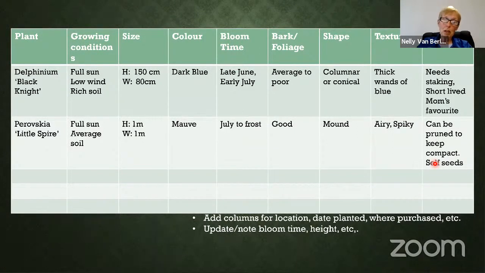Also on the maturity of the plant. I know sometimes you put a plant in and it blooms really late the next year, and the next year is a little earlier, and then the following year it's a little earlier still. But that's just because it's got a good established root system. It's not spending its energy trying to feed the plant. It can actually now put its energy into blooming.